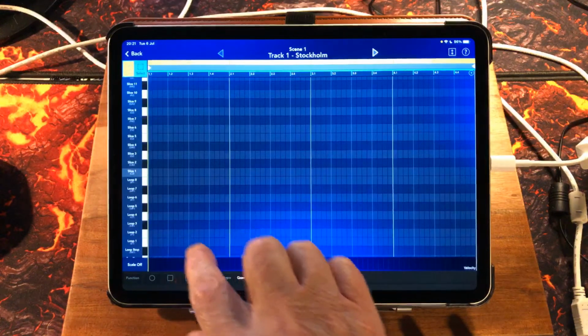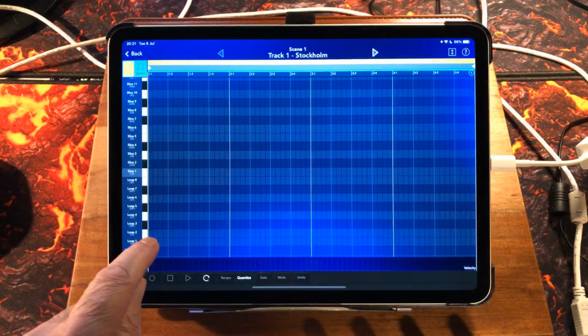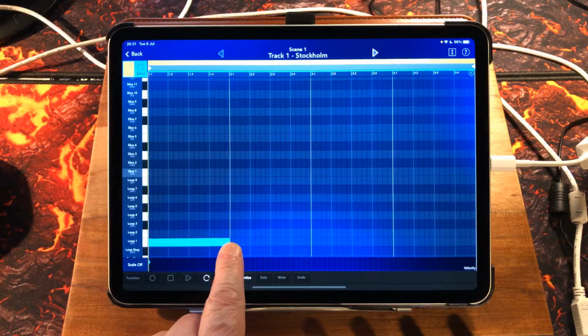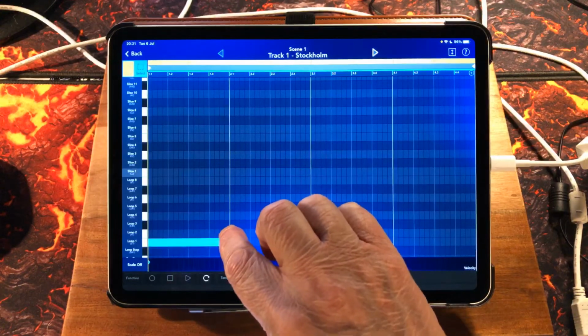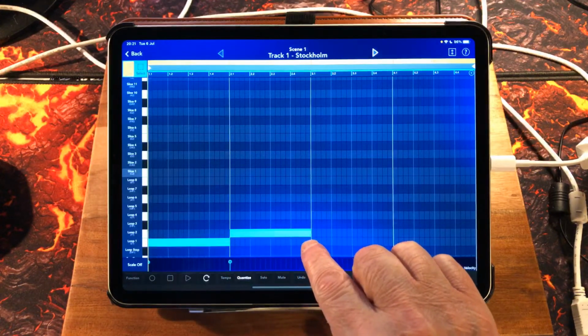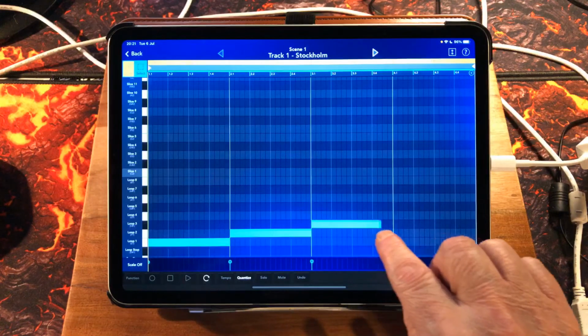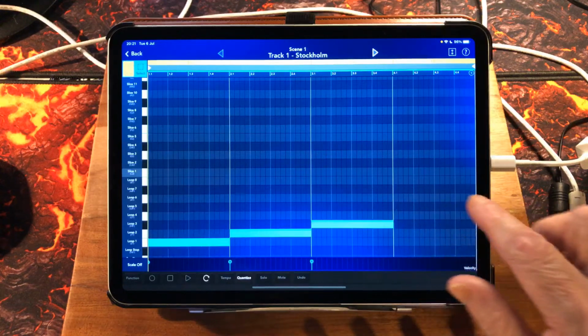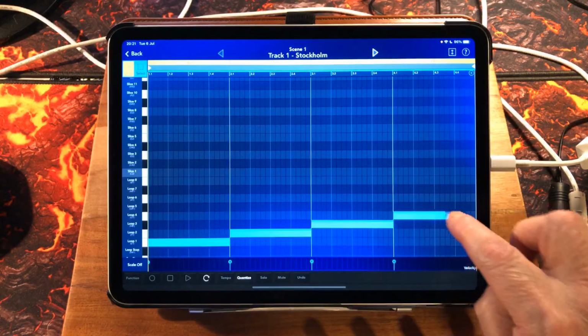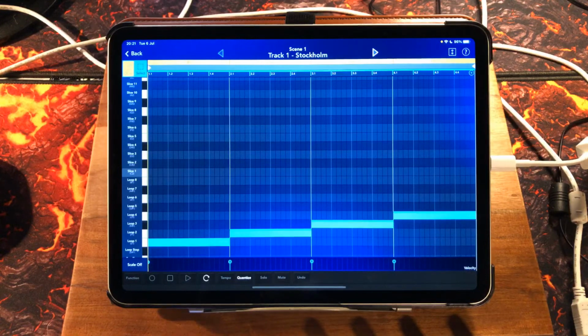Okay, so for instance, if we go back now, if we choose loop 1, which we know is one of our Vortex ones, and then we choose loop 2, which is the other one, and then we choose loop 3, which we know is that bass that we put in, and then maybe we could go to loop 4, which is one of the standard ones that we never changed. Now what's going to happen is each 4 bars, this is going to change. So we're going to get the 2 loops from Mobile Music Pro, then the bass from Mobile Music Pro, then the one from standard Stockholm.